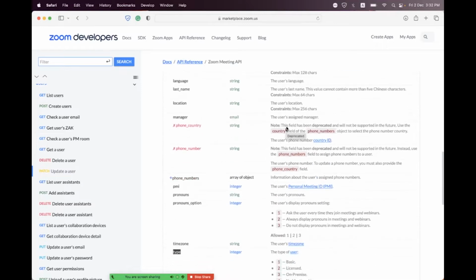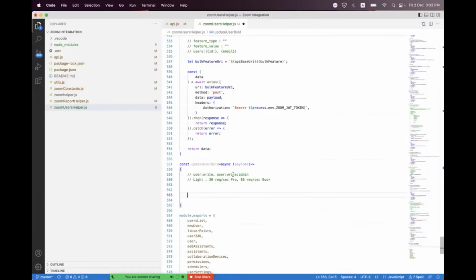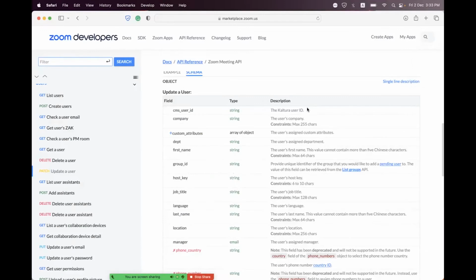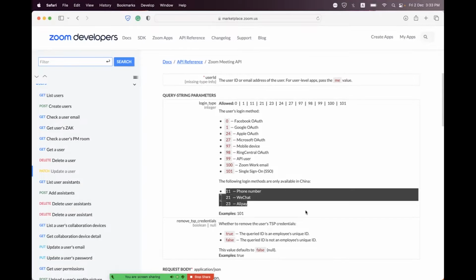Let's start. In this endpoint, we also have two query parameters. We can send the login type as a query. Inside the login type there is a set of values we can set. You can see those here. We pass 0 if you have Facebook auth, 99 for the API user, 101 for the SSO, and below 1 are for China only.